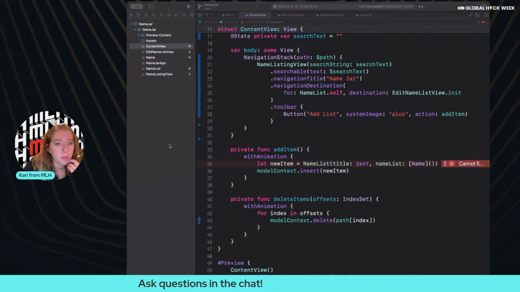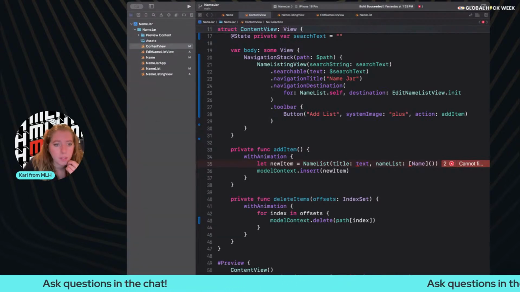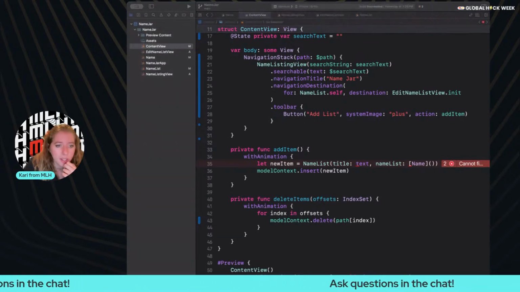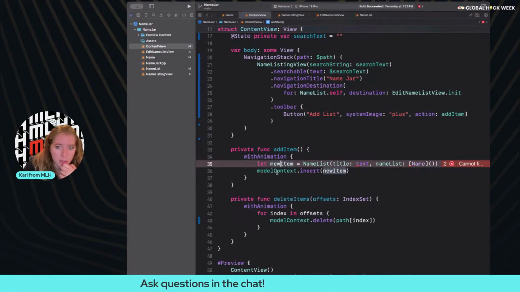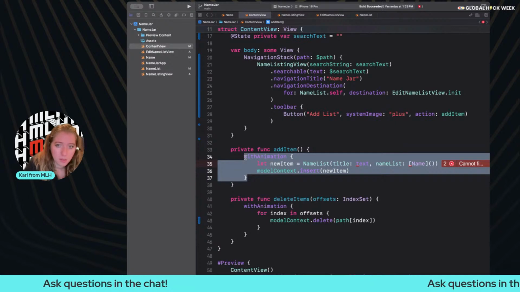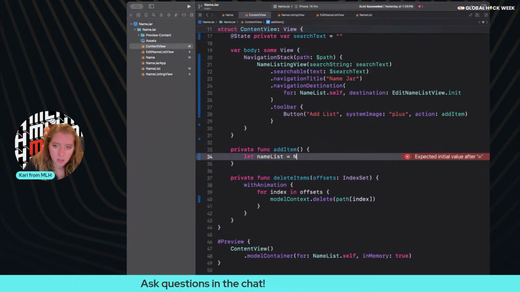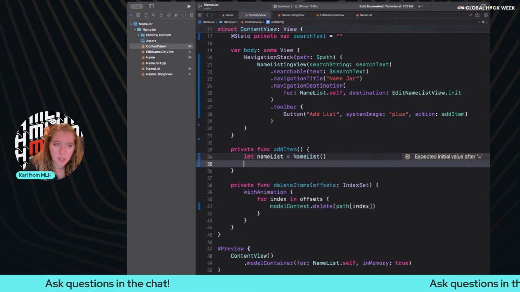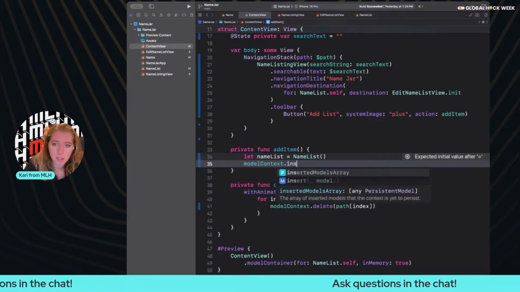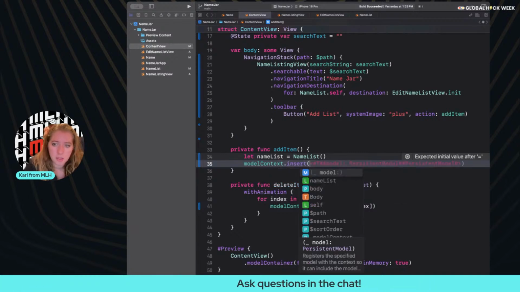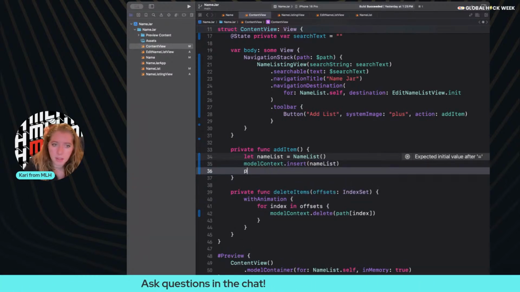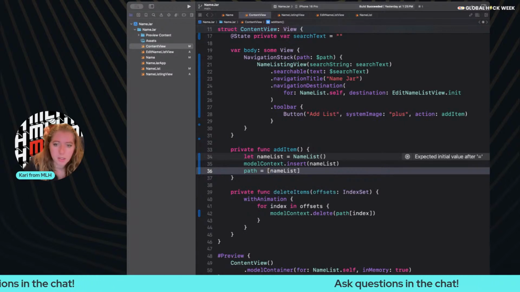Okay. So we've got more progress here. Next we need to look at our old add item, which is the incorrect add item. So we would now want to say let nameList is equal to NameList object, modelContext.insert(nameList), and then the path equal to the nameList, like so.